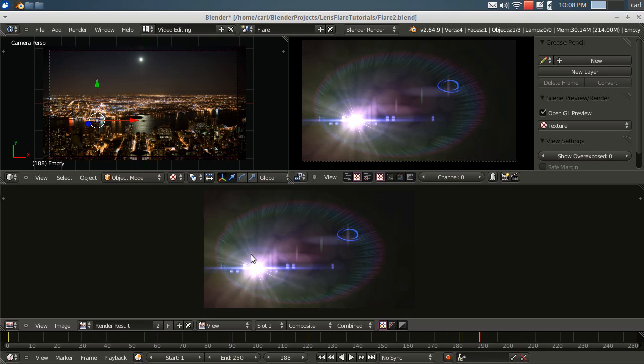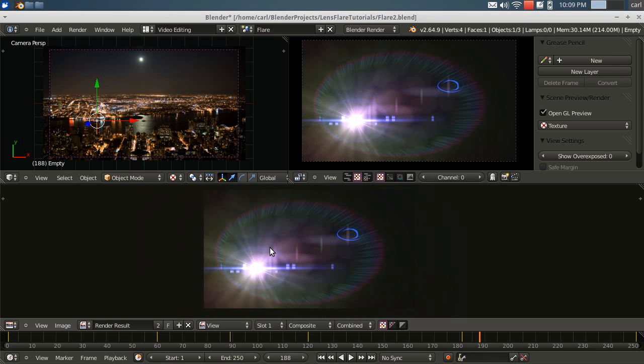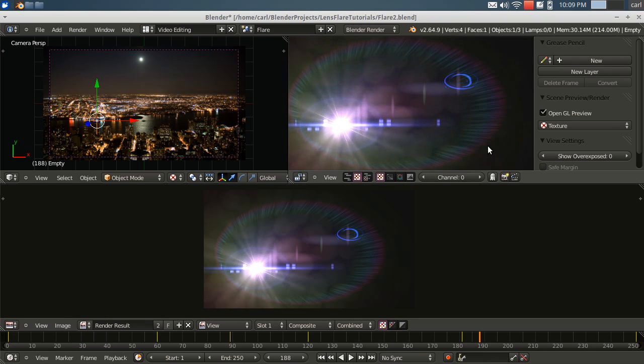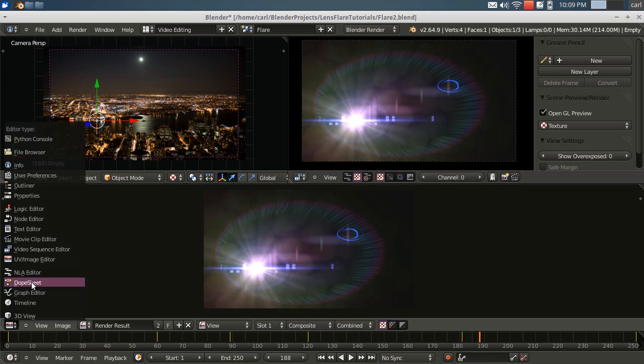A lens flare composite like this, rendered using the Blender internal render engine or even Cycles, would probably take about maybe 1.5 to 2 minutes per frame. So OpenGL is considerably faster if you set it up right. So let's take a look at how this is done.